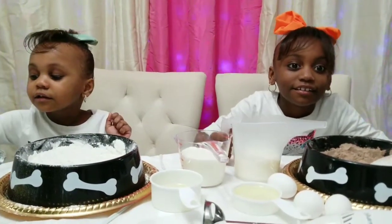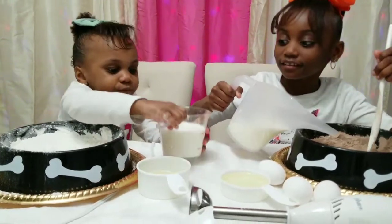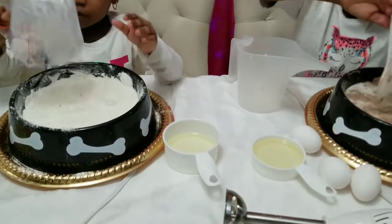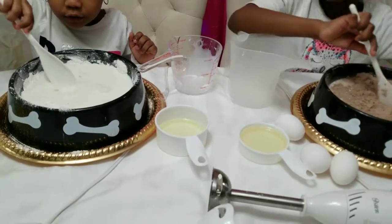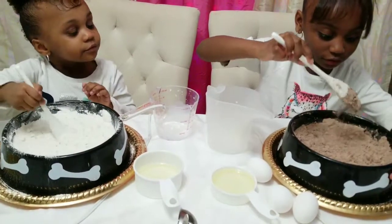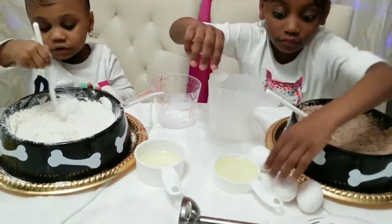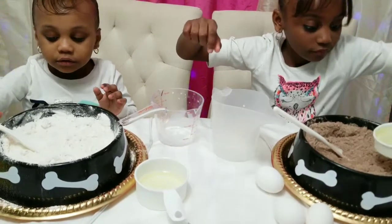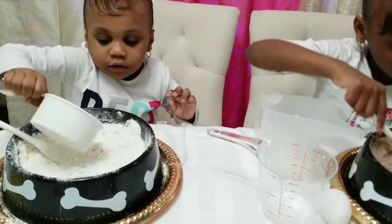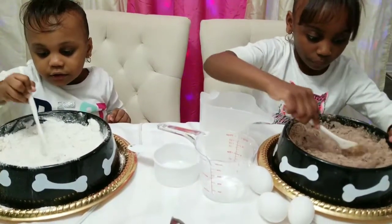Okay, so first things first, let's pour the milk inside of the bowl. And that's 1 1/4 cup of milk. And let's stir it, girls. And then let's put the oil in. So we're putting 1/2 cup of oil. Shiloh, there you go. Zippy, you have that? Good job. Okay. Mix, mix, mix, mix, mix, mix, mix.